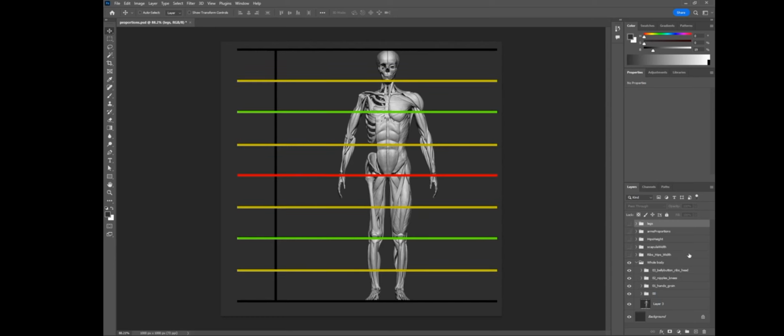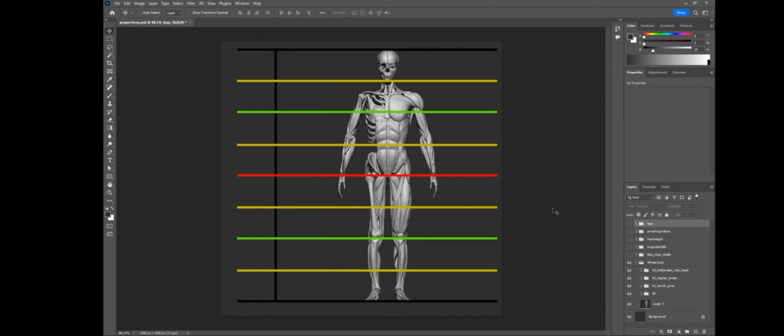And this is as far as we are going to be splitting this so far. But now you can see that we have the head. And you can see the head here is now, well, 1/8, meaning this figure here is 8 heads tall. Then we split this in half again here. You can see that we are at around the belly button as well as the bottom of the ribs as well. And then the remaining ones here in the bottom is not particularly useful. This just splits the thigh in half and the shins in half as well.